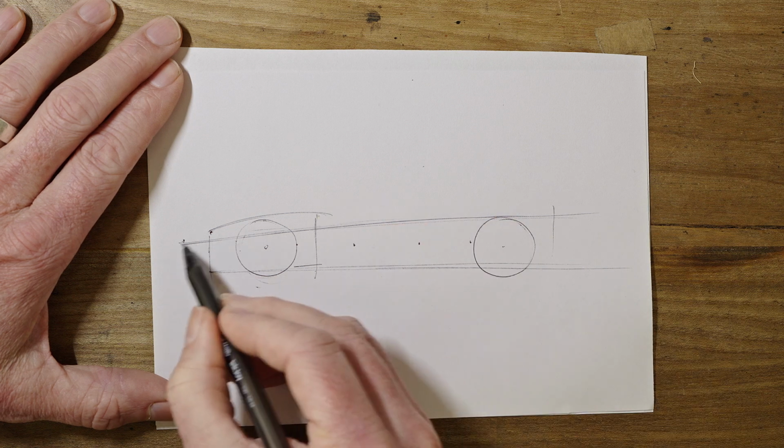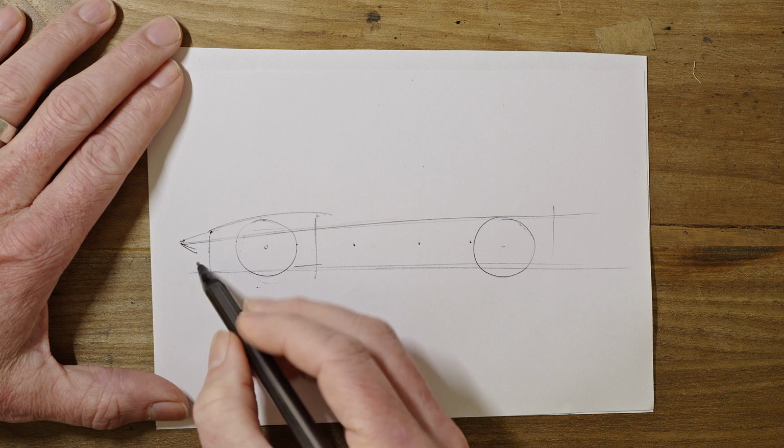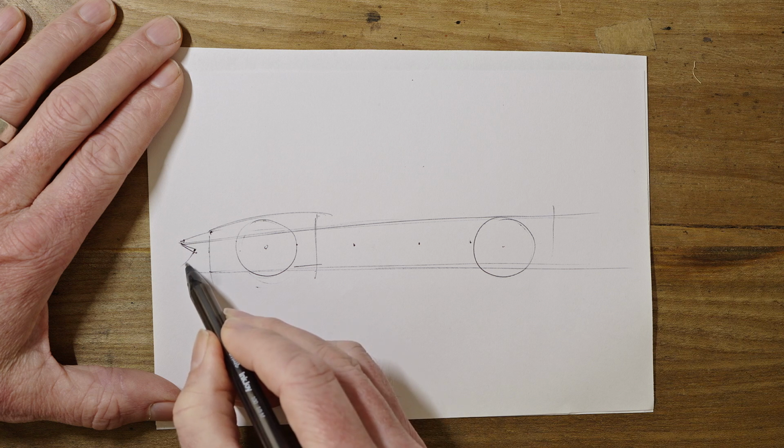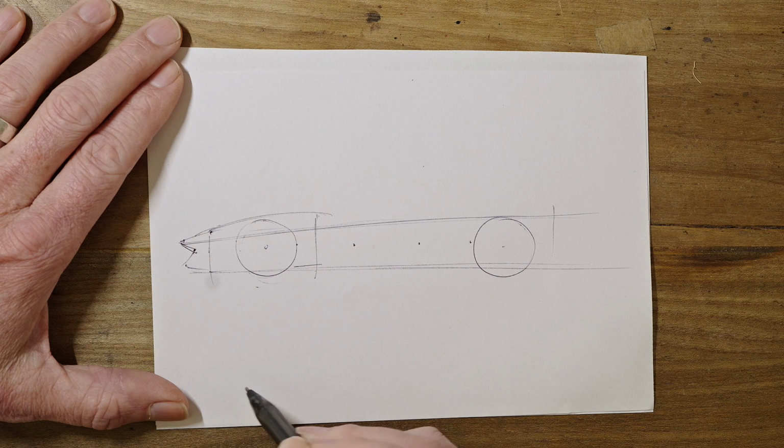And we'll do the nose while we're down there as well. We've got a nice sort of shark-like pointy nose to put in with a big spoiler underneath. A slight bulge where the headlights are.